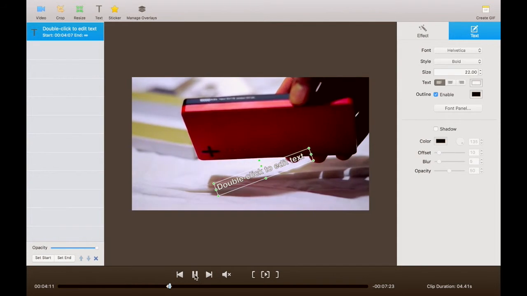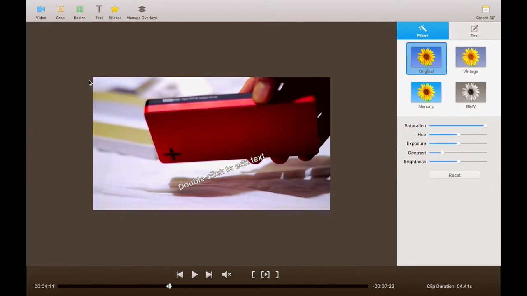Say, right, there we want it to stop. Hit set end. So now we've defined a start and end point. And if you forget to do this, you'll have no text in your video, and that is a little bit annoying for me because I have used other services for making GIFs, other programs, and how most do it, you hit add text, bang, there it is, the text is on the preview, and if we were to then render that as a file, it would be on the whole file.